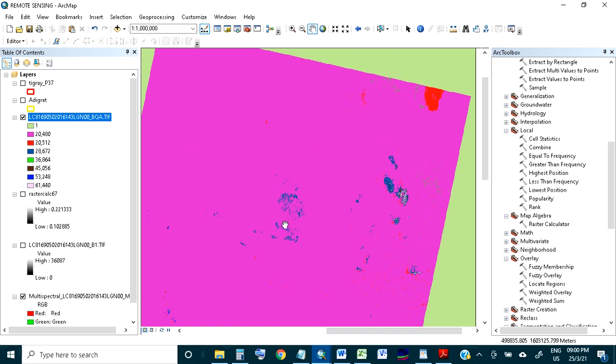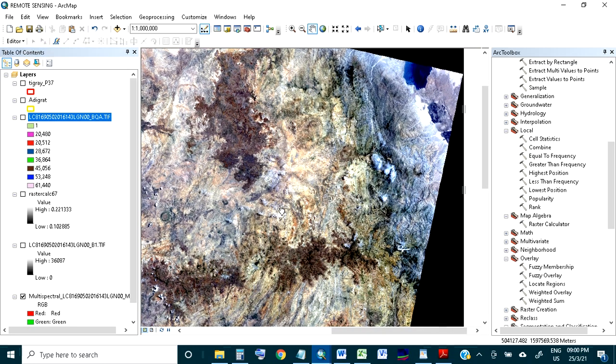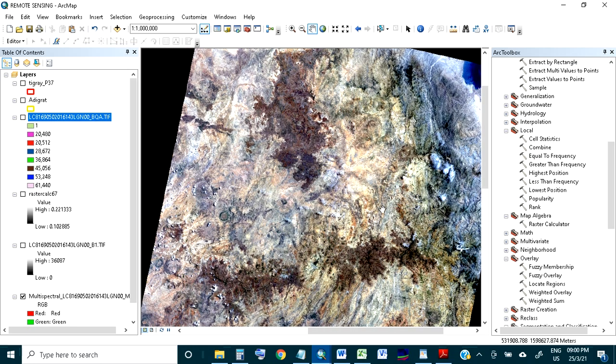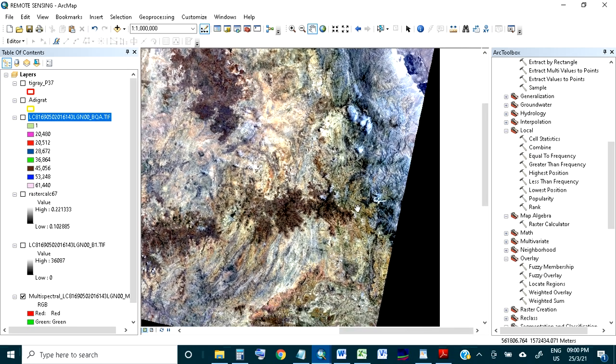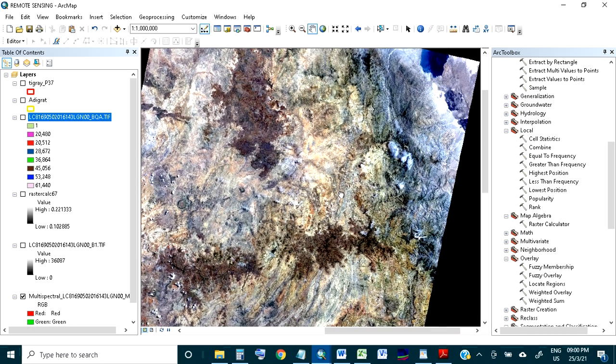I will suggest that when you are downloading the data, you better take data where the cloud cover is 0%. Or if you are not getting that, if you are interested in a specific date, then there are certain methods. These methods we will discuss in the next video. So in this video we have covered from the beginning to the radiance and reflectance. Hope it made it easy to understand remote sensing. In the next video, see you again. Thank you very much.